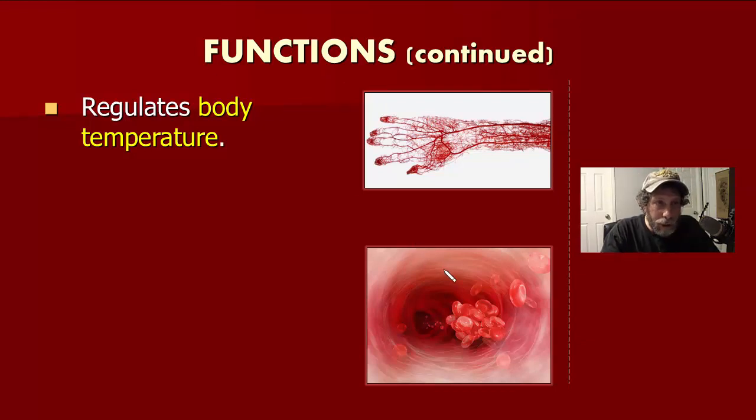Now, in the lower image down here, you can see the artist's view of a blood vessel and a bunch of blood cells. Most of these look like red blood cells here, but we'll talk about different types of blood cells traveling through. But this is not a wind tunnel, all right? They're not flying in air. There's liquid in here carrying the blood cells. And that liquid is also carrying all kinds of dissolved materials.